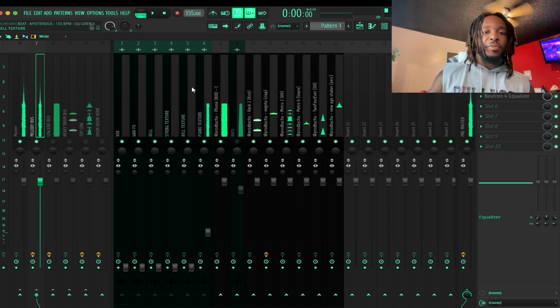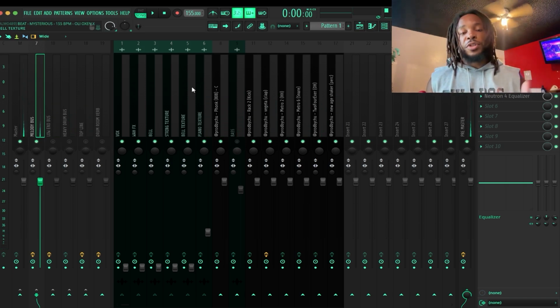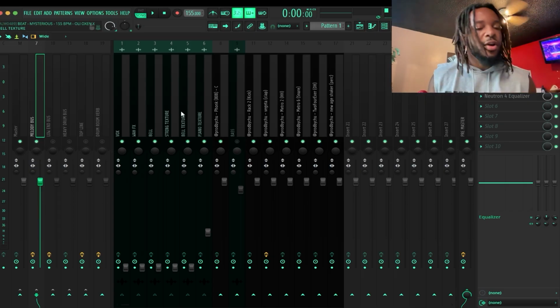So now we can bring in the rest of the sounds, and if we do need to add more delay or reverb to a specific sound, we can do it from there. If I feel like manipulating a certain sound, we can do that. But again, I kind of like the way everything sounds already. Ollie did a really good job with this melody.